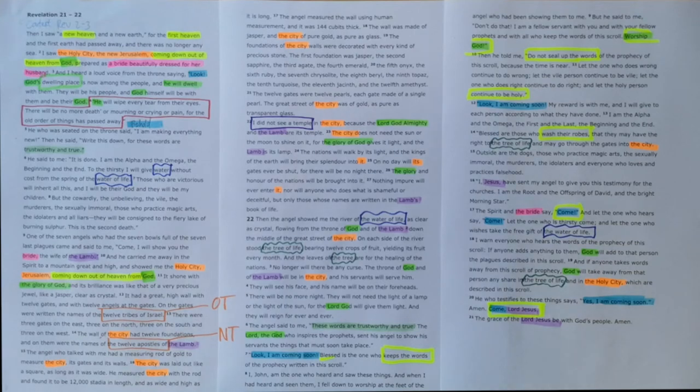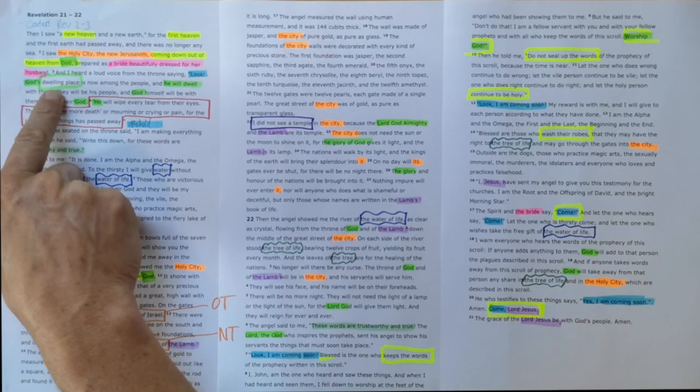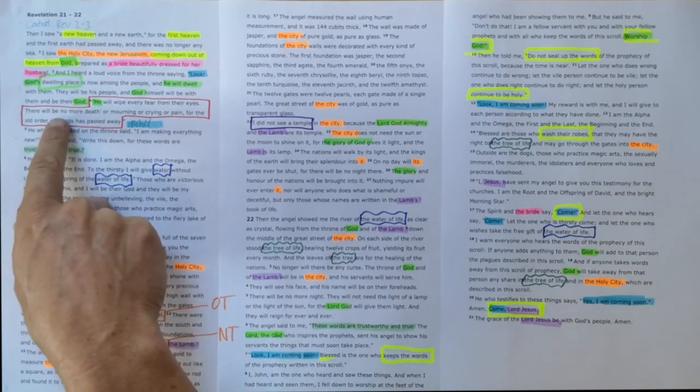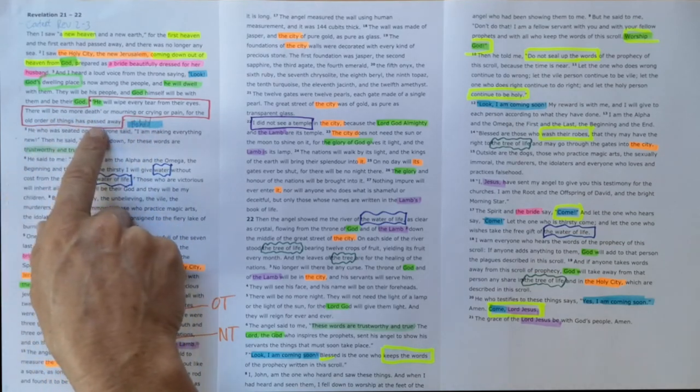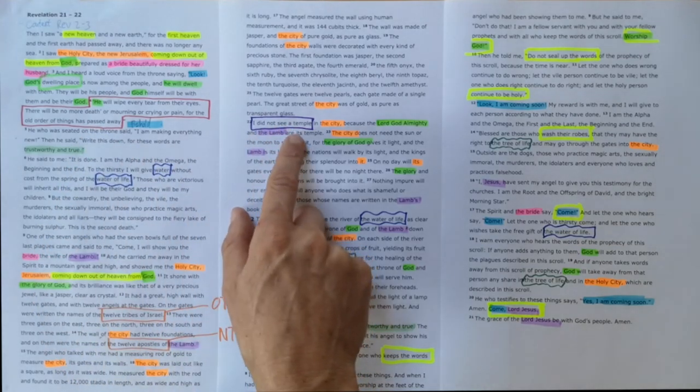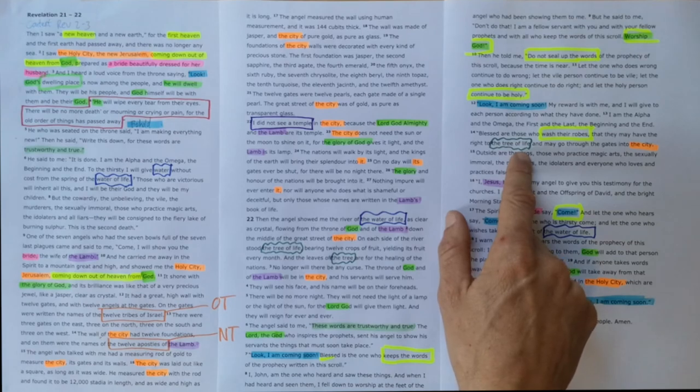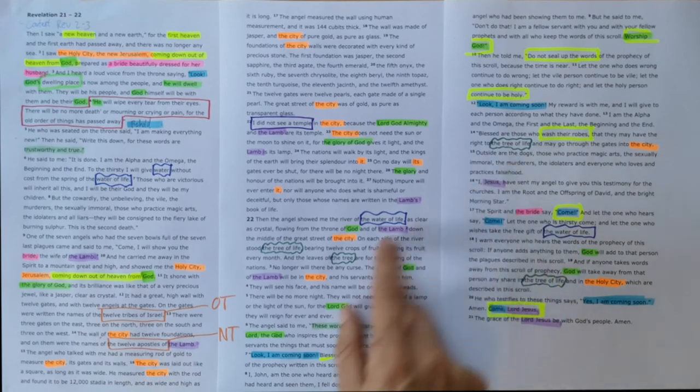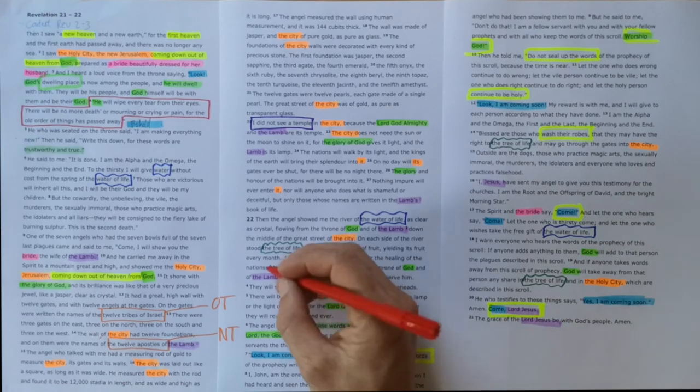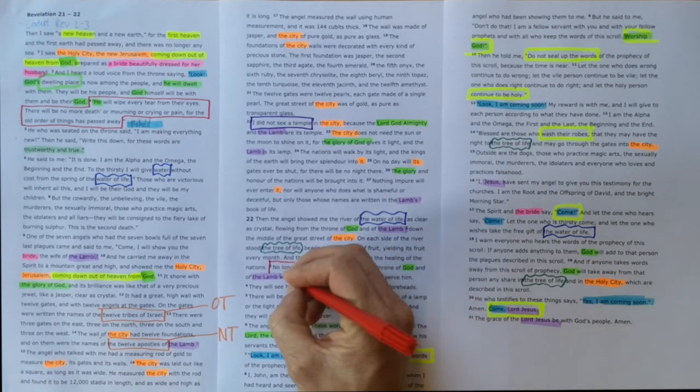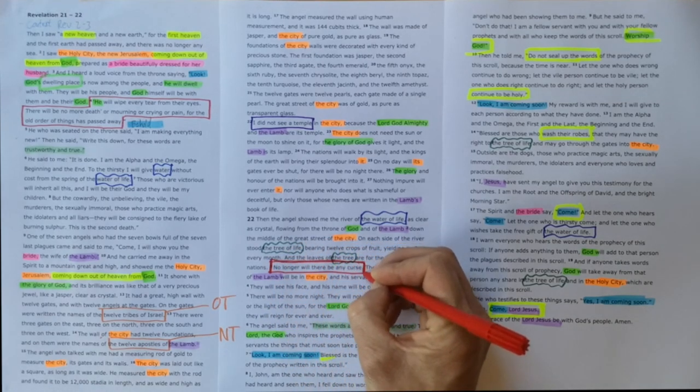Until that day we cry out, 'Come Lord Jesus.' So as you dig into this section further, I pray that it would be a great joy for you, delighting in this truth, and as you teach it to others, help them to see the wonder of what we have - this great future promise when God will come and dwell among His people. When He will wipe every tear from our eyes, there will be no more death or mourning or crying or pain. The old order of things has passed away. God will be our temple. We will have free access to Him. He will give us light, He will give us protection, He will give us the water of life. In this New Jerusalem, there will be the tree of life, and the leaves of that tree are for the healing of the nations. No longer will there be any curse. The curse that messed up this first creation will be no more.